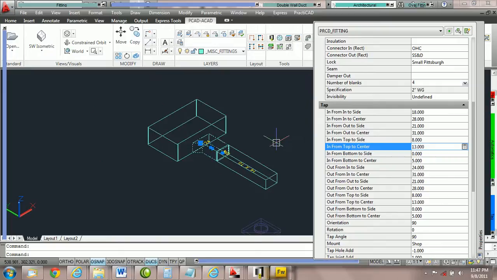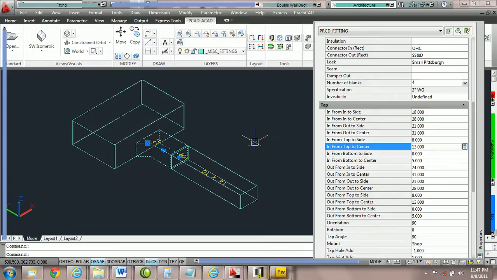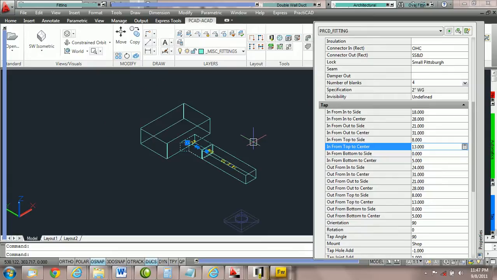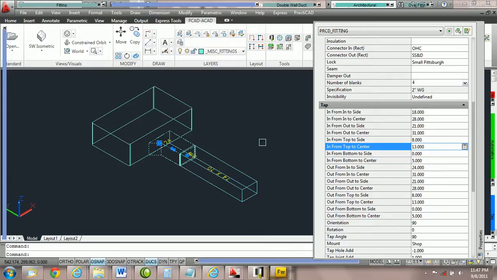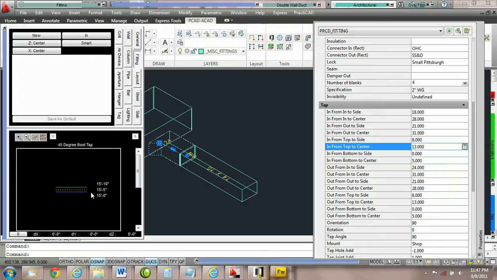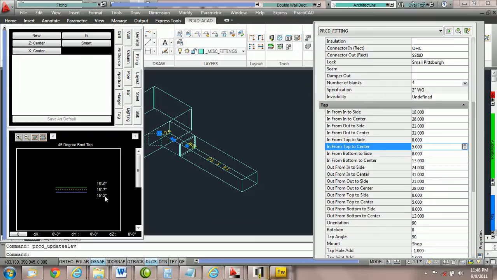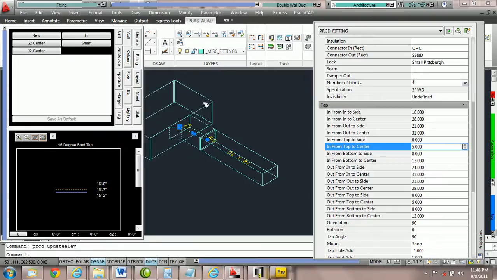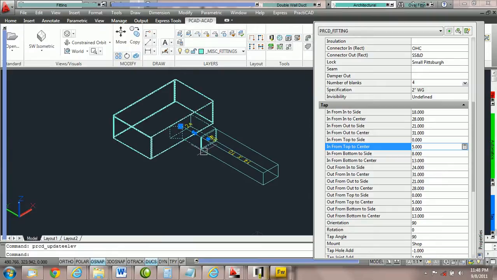The other way to change the elevation is to use the elevation box. But if you do that, you could pull the tap off the duct line. For example, here you can see in the elevation box that the tap is at bottom 15 foot. If I came here and gave it 15 foot 6, that will move the tap. And as long as I didn't give it a value that's above the side of the duct I'm trying to attach to, that will still stay attached.